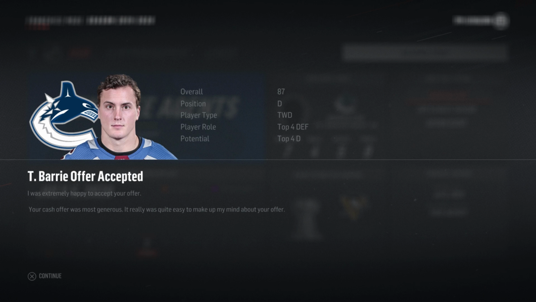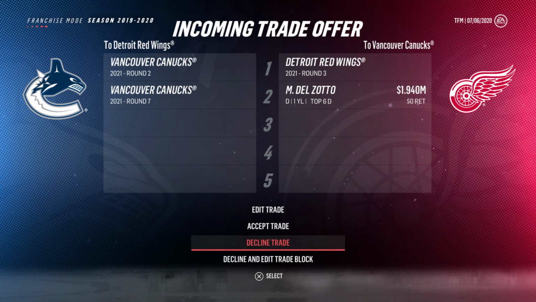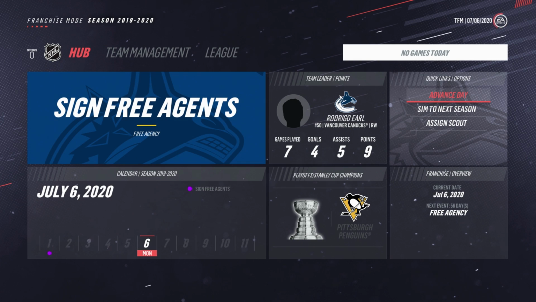We did get a new second line guy. Barry accepted, and so did Spurgeon. Alright, so we just got 2 great defensemen to help out. So that's pretty good. I'm going to decline this trade. Send to the next season.